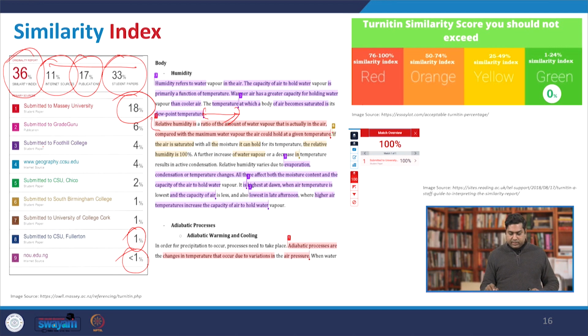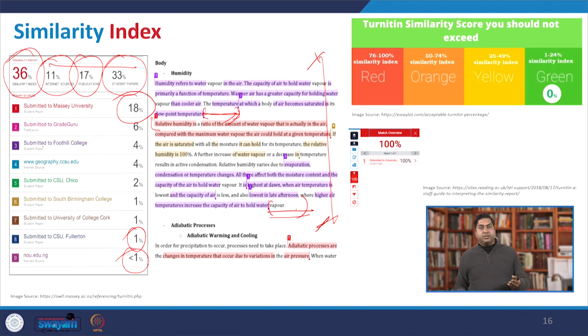So for this also it is the same. If in the entire write-up you do not find any citation, then this is a case of plagiarism. But suppose that person added all those citations, interpreted the statements and wrote them in their own language wherever possible, and gave the citations. Then even if there is a similarity index, it is not a case of plagiarism. But whenever there is too much similarity, that is also not acceptable.